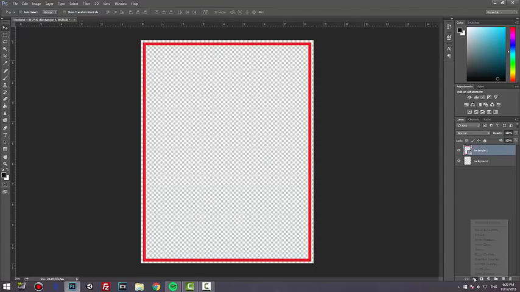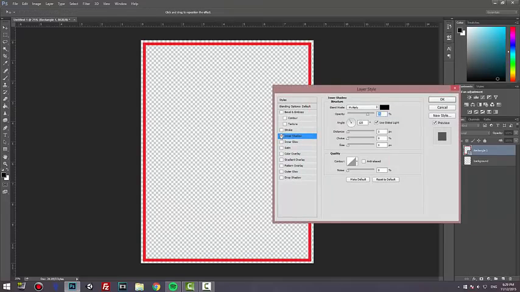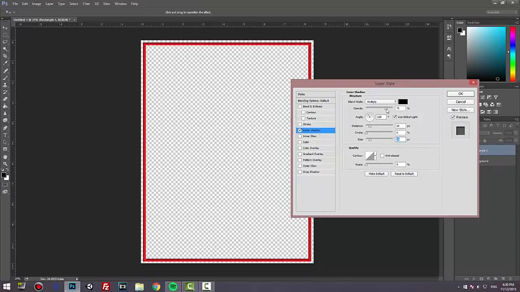Now let's go to FX to give it a better look. Click inner shadow and adjust the inner shadow you want. As you can see, it gets the inner shadow inside it. Change the distance all around, size, and possibly change the opacity a bit lower, and press OK.